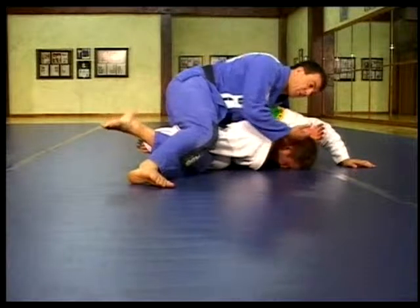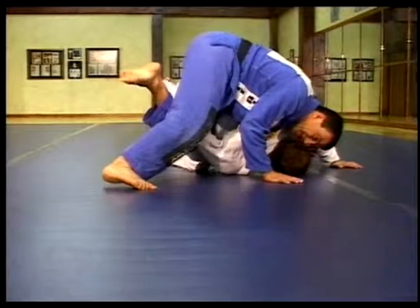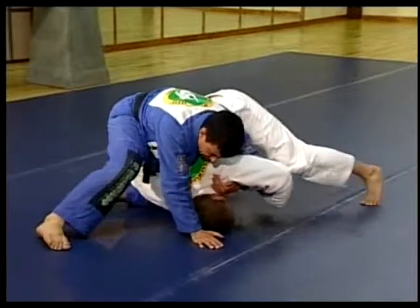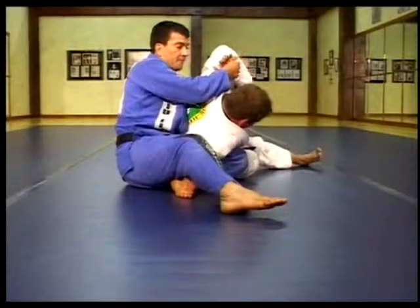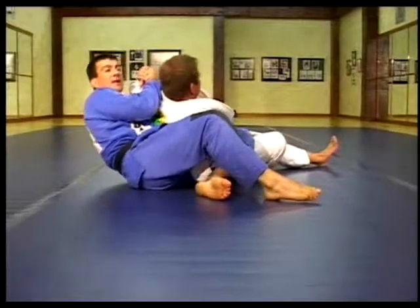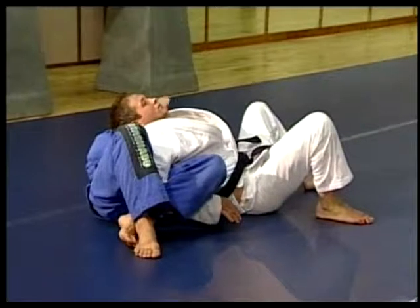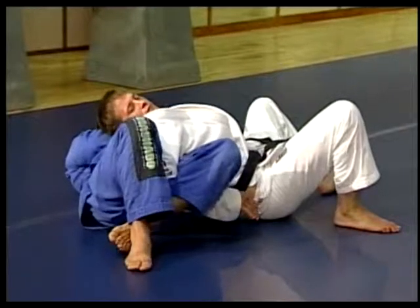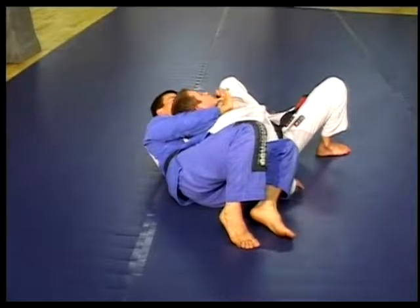Sometimes my partner is going to put weight more towards the arm I'm targeting, so it makes less available for me to roll that way. If that's the case, I can start sitting back. So I sit back, hold the arm, and I make it fall flat on my chest. And here we're going to follow the same way. I can go over the neck, across, go for the choke here. What I like better, of course, is to scoot my hip out a little bit, and I go with the lapel.